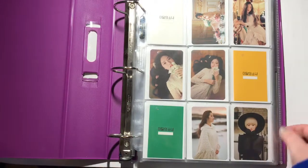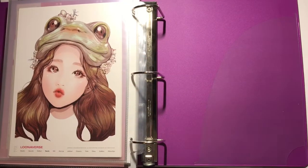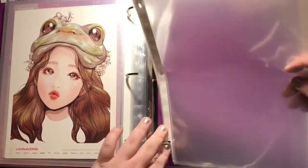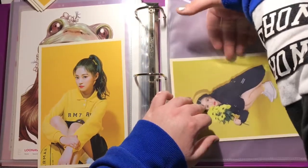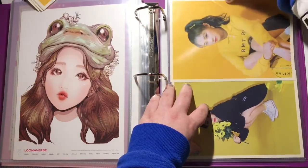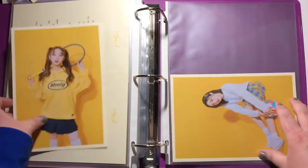Next I'm going to do the Luna binder. I think I'm just going to go straight to the back because what I have to put up is not from an album — it's actually from the fan club kit. I'm going to have to use one-pocket sleeves for the message cards because I don't have any two-pocket sleeves, and I don't even know if they'd fit in the BCW two-pockets anyway because they're kind of big. And who knows when they're going to have a comeback. This was Hijin and Hyunjin — so cute.